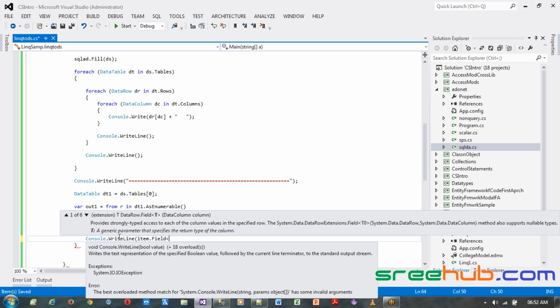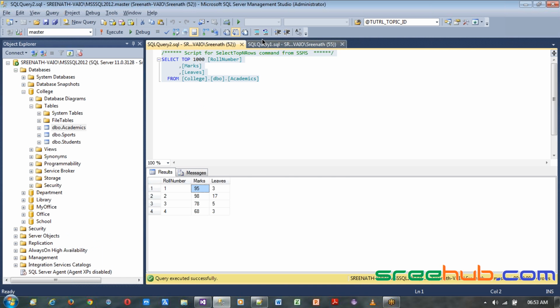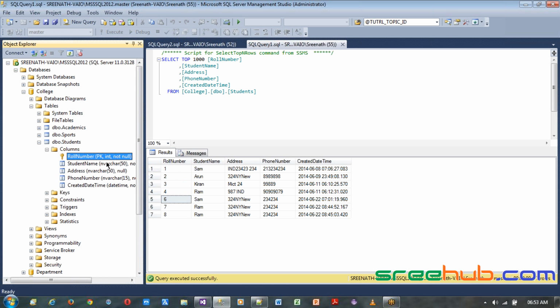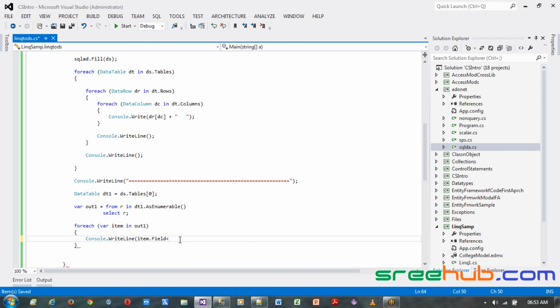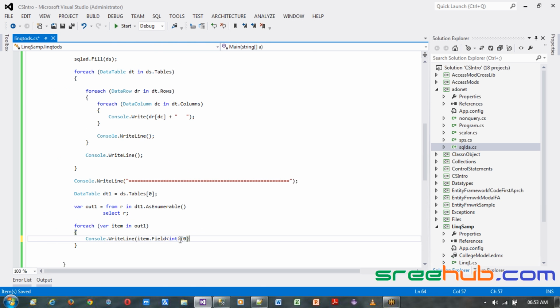If you are selecting an integer, now you can see in the students table, when you look through, if you give your roll number first, and roll number is your integer type, right? So we can take any type, and we have to say which column. Let's say I'm going to use column 0, which will be roll number here, and let me just get even the student name as such.